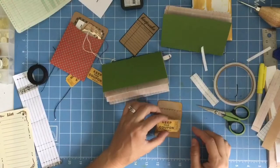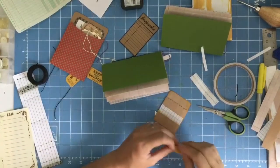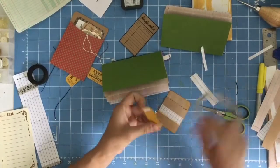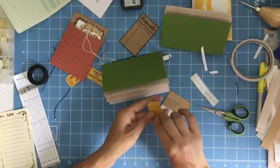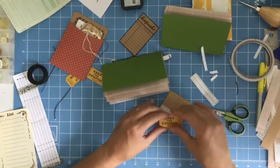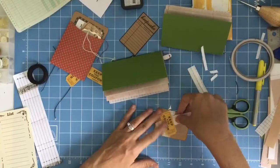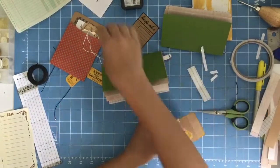Keep this coupon, looks cute right there. Sideways looks good. I think I'll put it sideways. And I just made it a belly band, but I don't think he'll use it as a belly band, but I did it just in case. What I mean by that, I'll show you. Like this, so I can slide something inside if I want, right there. But I don't want. Ooh, I do want.